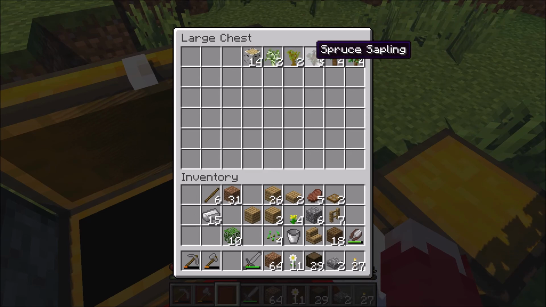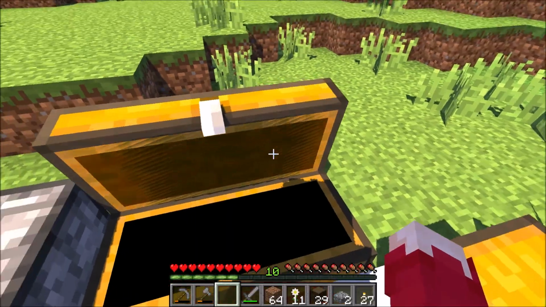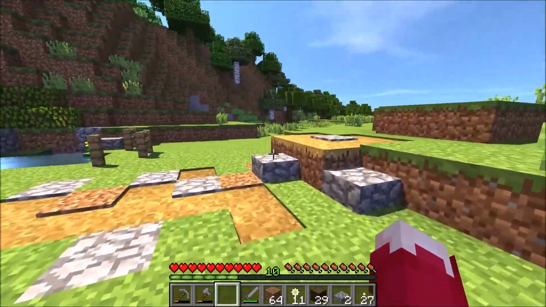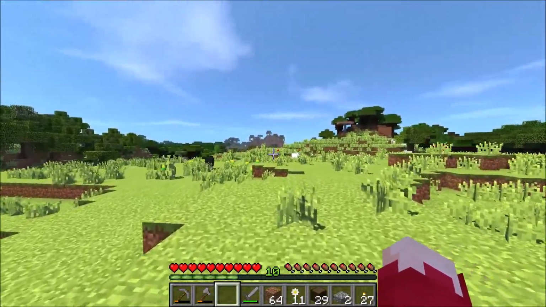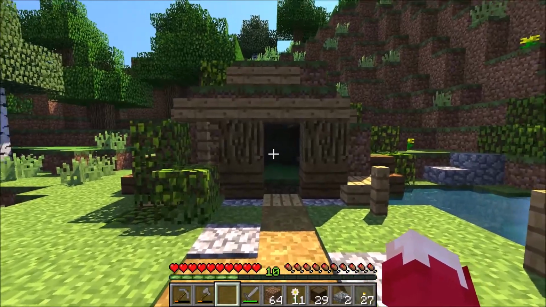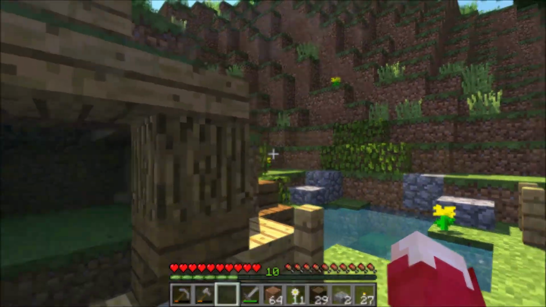Am I wrong here? No, I think that's it. So I got all of those so we could have every type of wood right off the bat. I did some exploring, found this spot, and I was like, this is where we're going to call home for now. And I like the way this thing is starting to look in the sun. But I'm going to get to work on the inside, and then we'll come back.